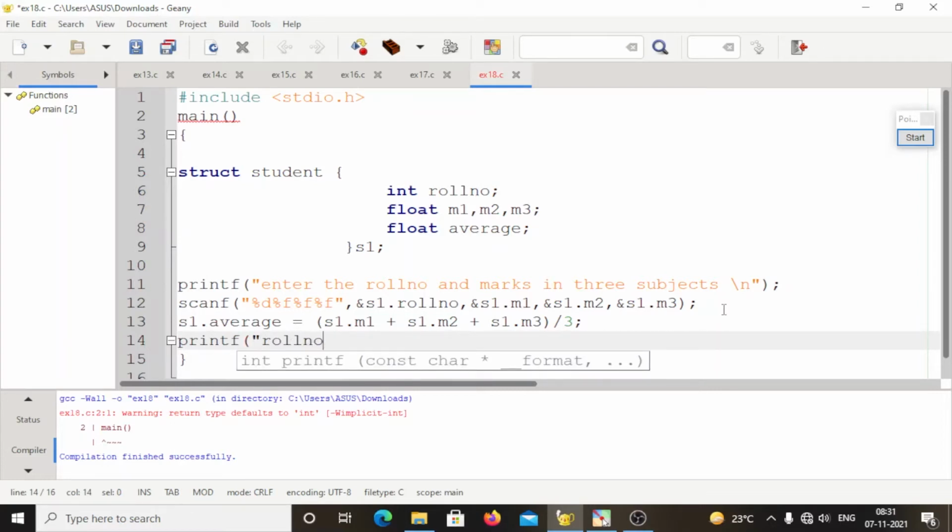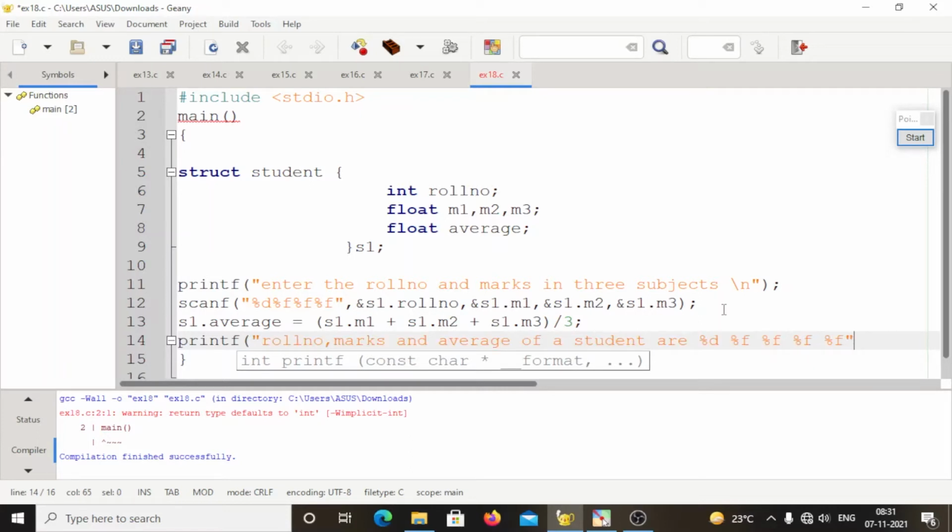Now we can printf roll number, marks and average of a student. %d, then percentage of, again percentage of.